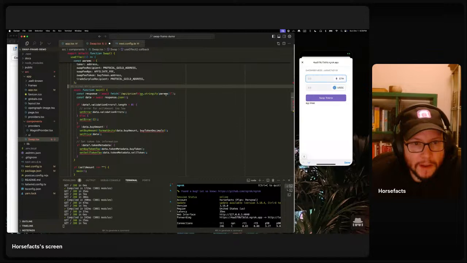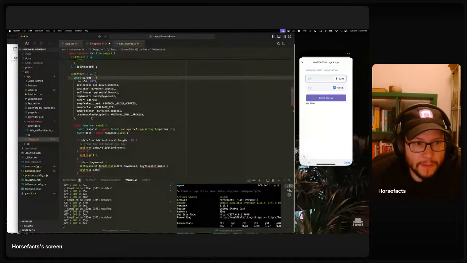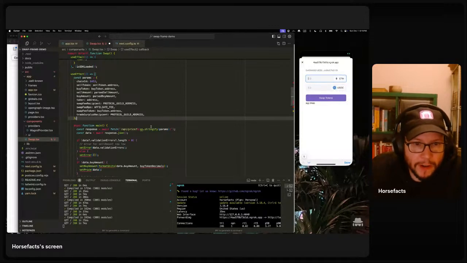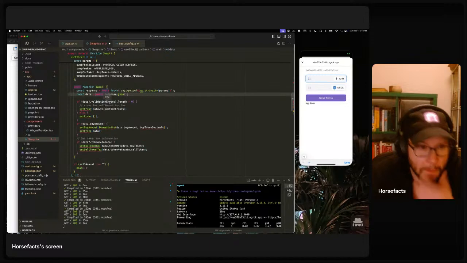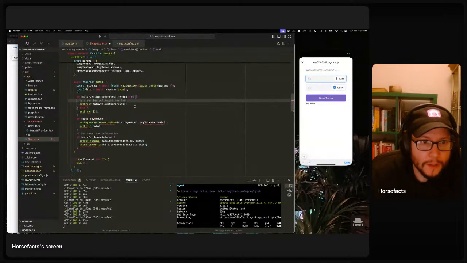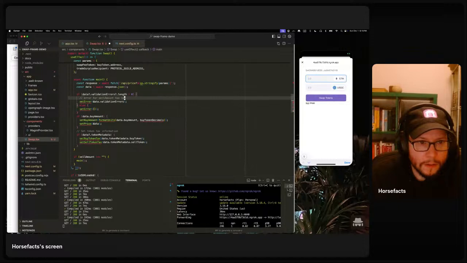Okay, so we're going to basically stringify this big parameters object into a bunch of URL query params, hit this URL, get back some JSON, and then handle the response data.